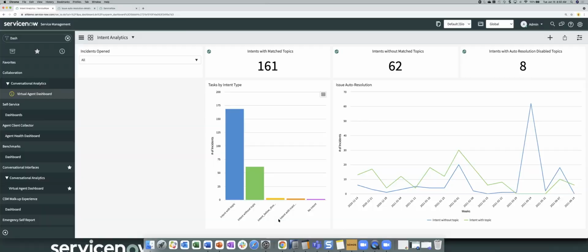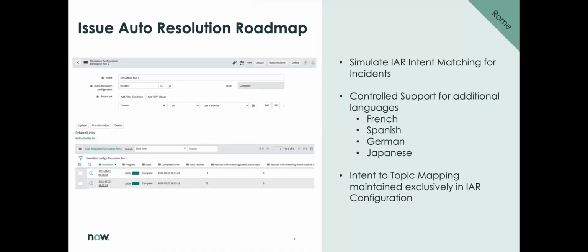Thanks, Victor. So in Rome, the items that we have coming up for this feature: first, we're adding a simulation module. The simulation module will allow you to test out the issue auto resolution features with past data.